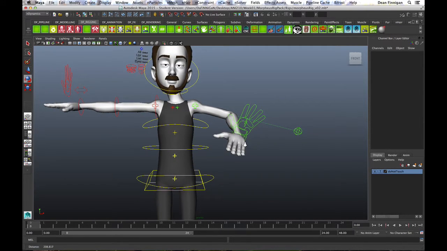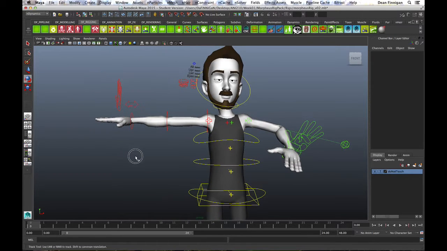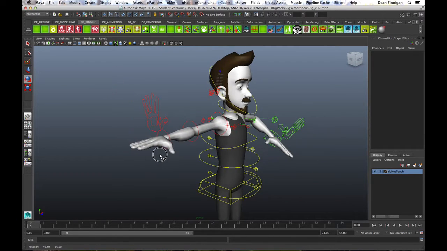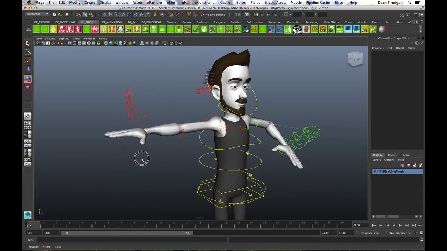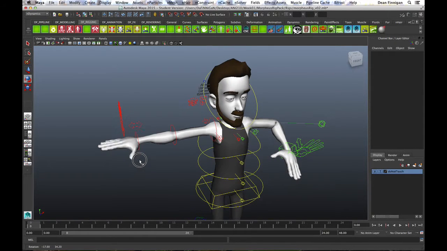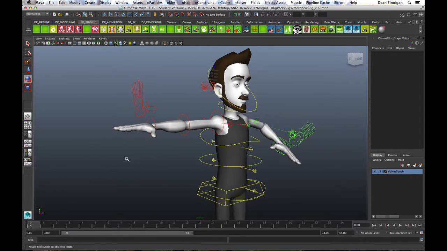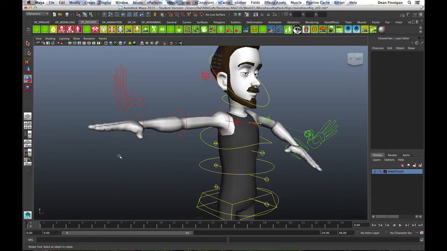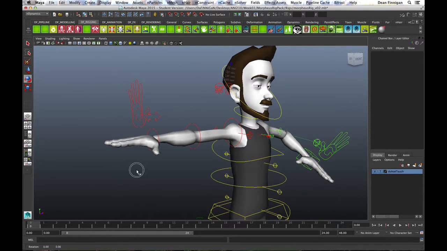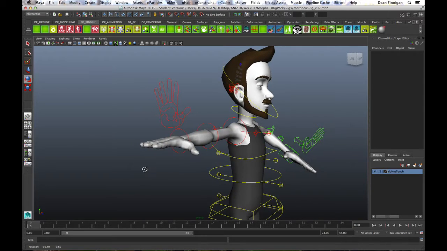Okay, so lastly then are the finger controls. And I always think, you know, he's got quite big hands. Take time posing the hands up. It really helps your animation to have good hand poses. Really consider the shape of the hands. Okay. So you'll see the control that looks like a hand.